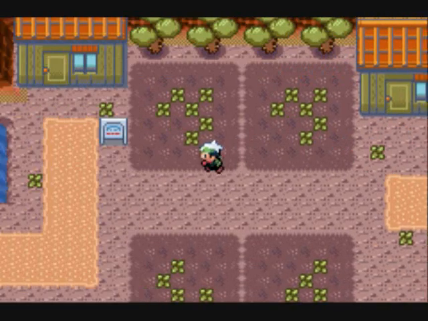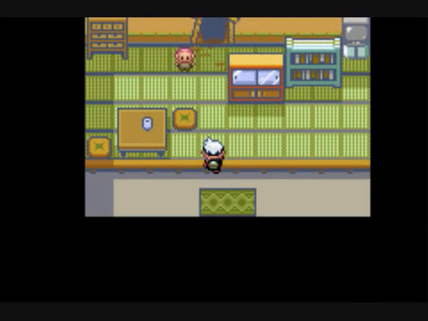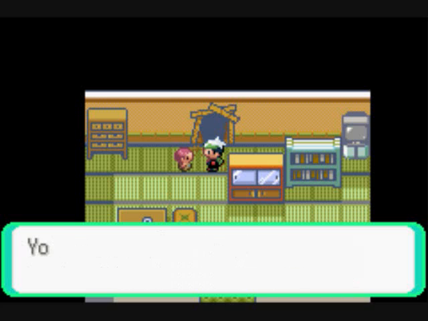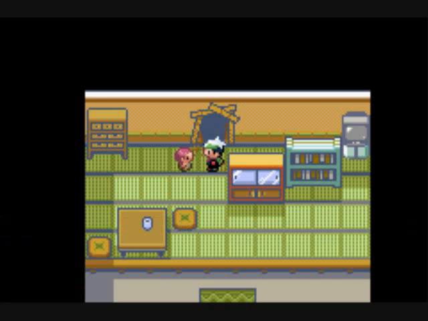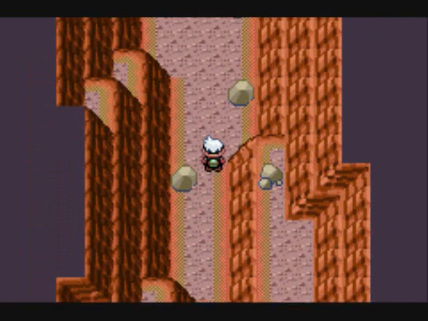So if you walk into this house near the end of the town, you find a huge fat dude inside taking up two chairs. He really needs to go on Weight Watchers, but whatever. He says, "Oh, I'm looking for heart scales. If you give me a heart scale, you'll get a new move." And he's pretty much a move tutor. You can learn old moves.